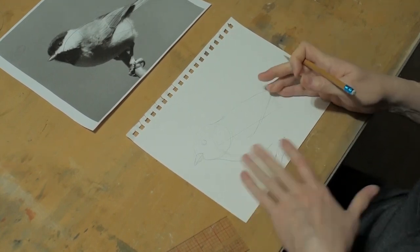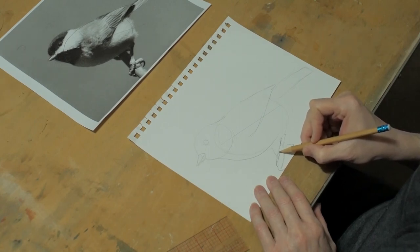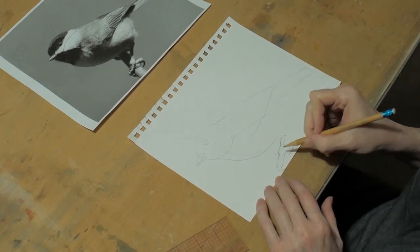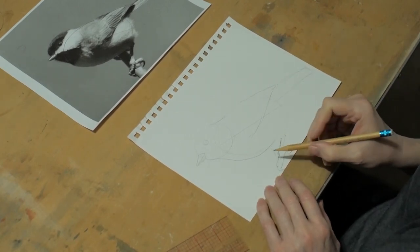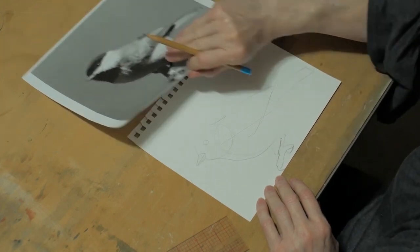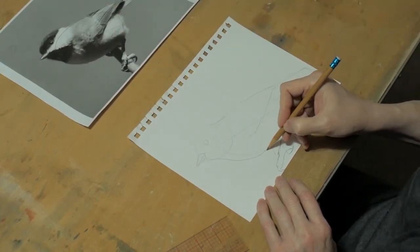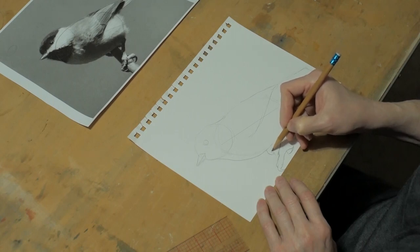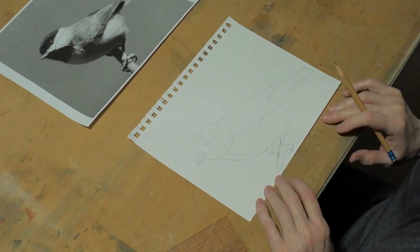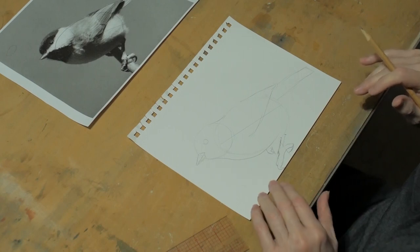Let me get rid of a few of these extra lines so that you can see the width. I think that's a little large. So we're going to make that a little smaller. Always make your changes first and then come back in and do your erasing. So there's a little bit of the foot on the other side showing here. So we're going to put that part in. And it's just something along those lines. So this is going to be the basic outline for our bird. So I would like for you guys to go try to put in your outline.